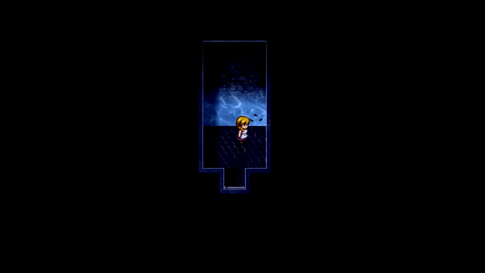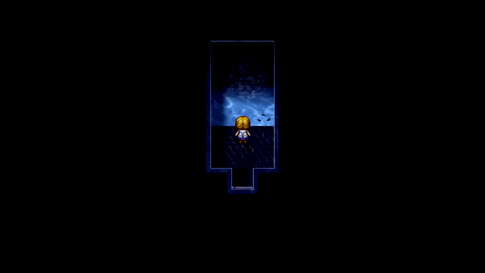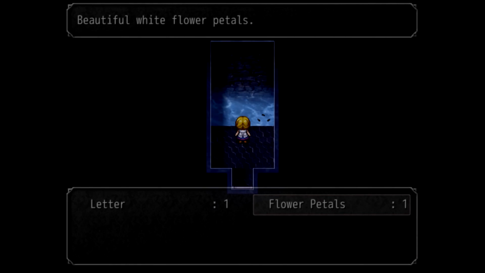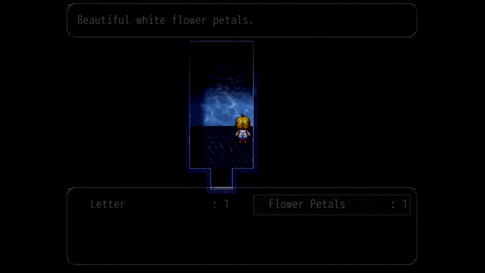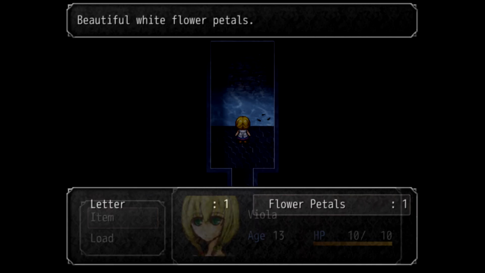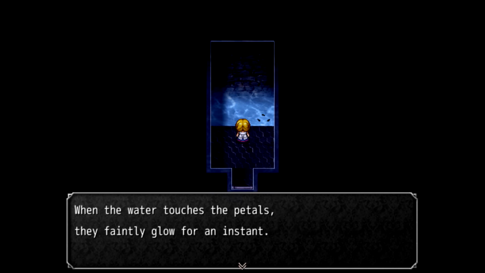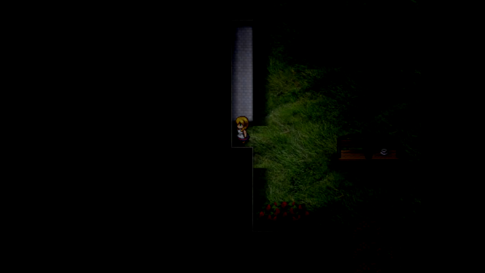Clear blue water. Tadpole, my dad is dead. Oh! Ooh, the frog. Faintly glows for an instant. What do I do? Yeah, I know your dad is dead. They faintly glow for an instant. Is there something I can now use to carry them? Will they shine a lot more in the dark?